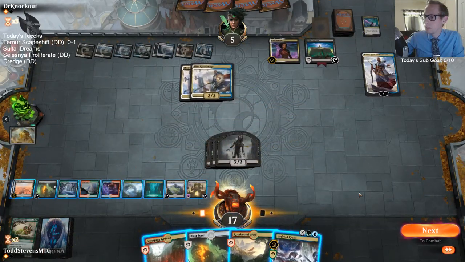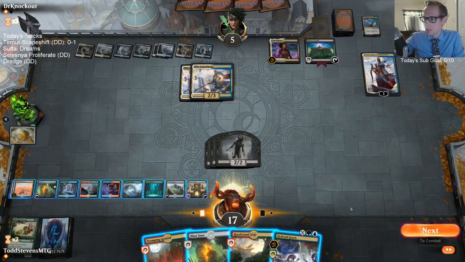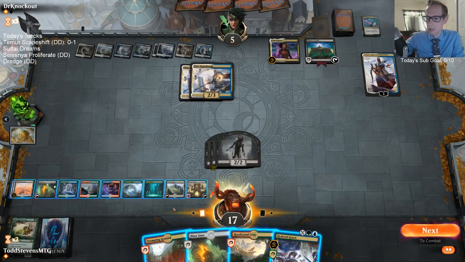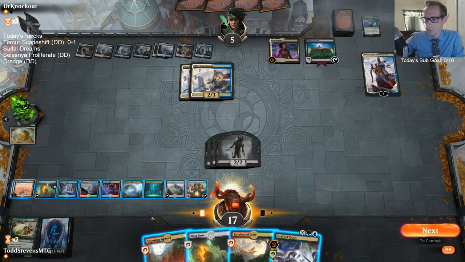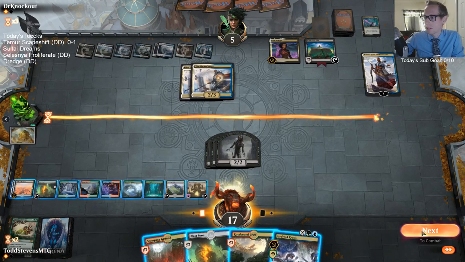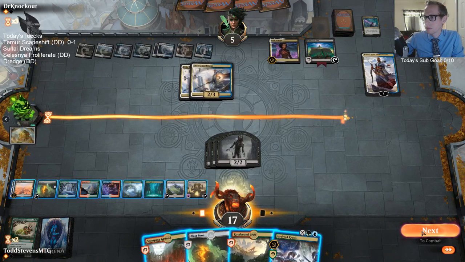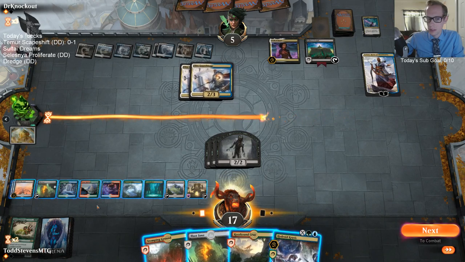What is going on? I clicked the button to go to main phase, didn't I? It just didn't even let me activate my Evolving Wilds. It's like, what happened earlier? What is going on? Why can't I activate Evolving Wilds? That's so rude.